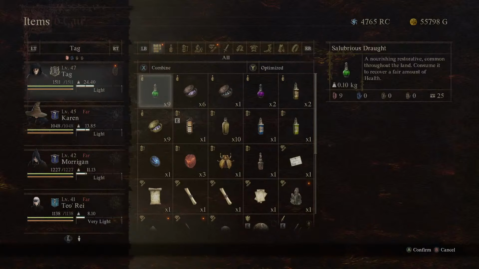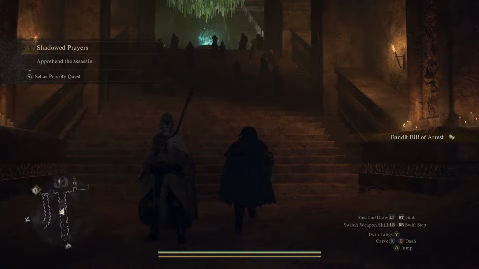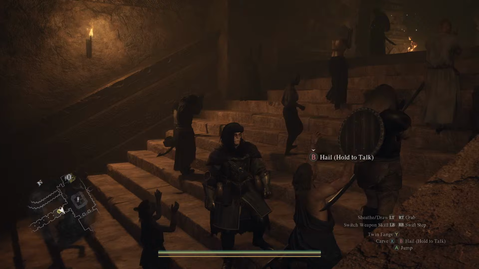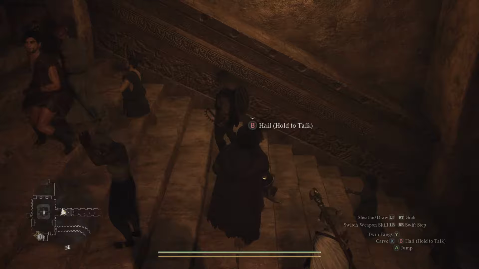Alright, so if you go to the Bill of Arrest, that's where you get the description of the person that you're supposed to capture. The description says he wears his hair tied back, and his right arm was wounded during the attack. So essentially, all we need to do is look for an NPC with its hair tied back first. There's a couple of them. And then what we need to do from there is look at the arms of said victims. So right here, you can see this guy's right arm is wounded, and he does wear his hair tied back. None of the other NPCs have a wounded arm. So it's actually this guy right here. He is in the same spot every time. But that's how you figure out which one you need to tackle.